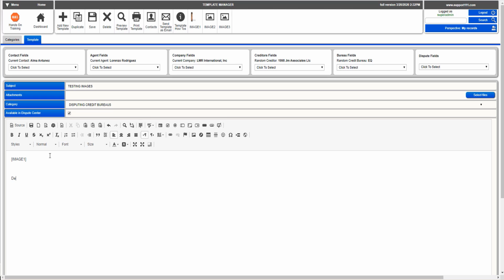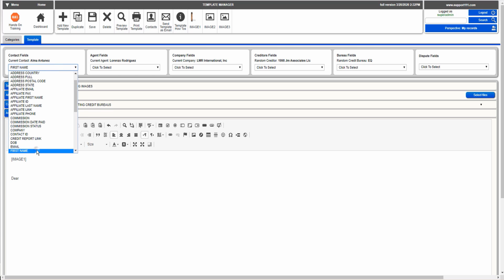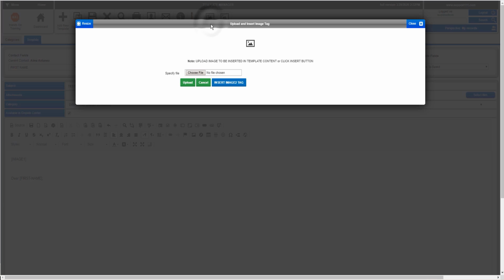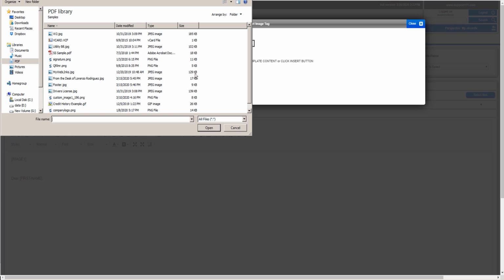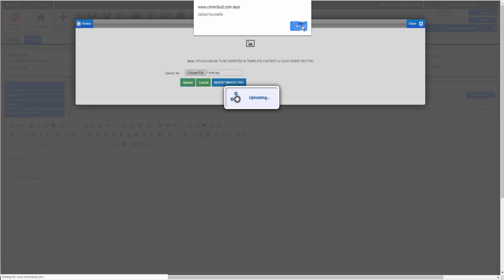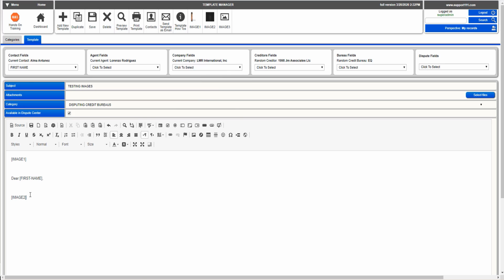Then I will have a normal email, maybe saying dear whoever, and something. And then let's say that I also want to put a footer. So I click on image, upload it again, and look for the footer that I have. Not a great footer, but it's fine for the example. That would be a footer somewhere. Probably you're not going to use a footer in an image, but it's possible. Or it could be the image of a product, for example.